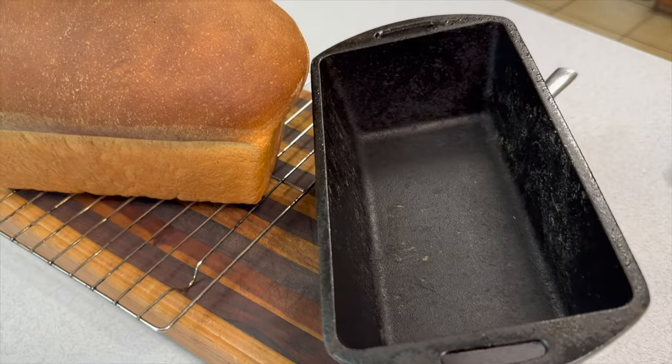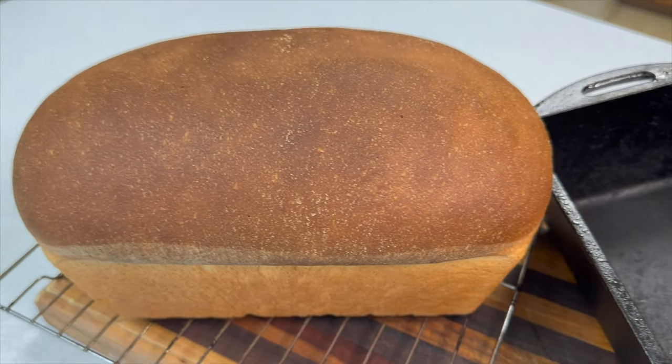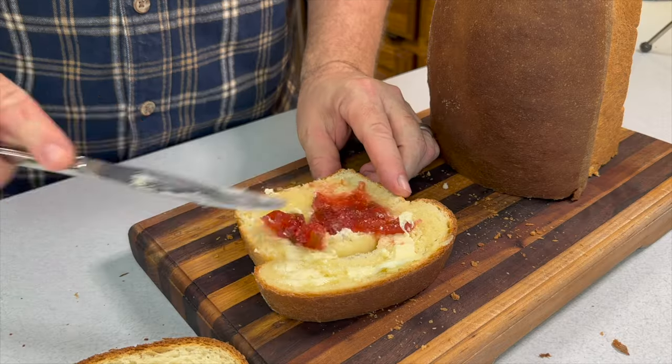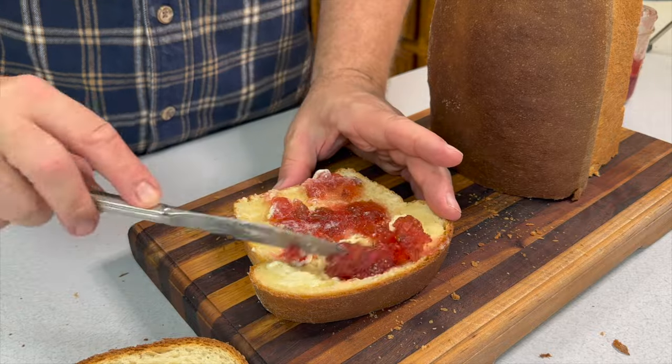We're doing for you another cast iron bread loaf. This is one that we haven't done before. It's an even more simple recipe and process. It's the perfect size for this standard Lodge cast iron loaf pan, and the uniqueness of it, the crispness of it. This is a recipe that I would love for you to learn from and master and make a part of your family's meals. Let's go ahead and get started.